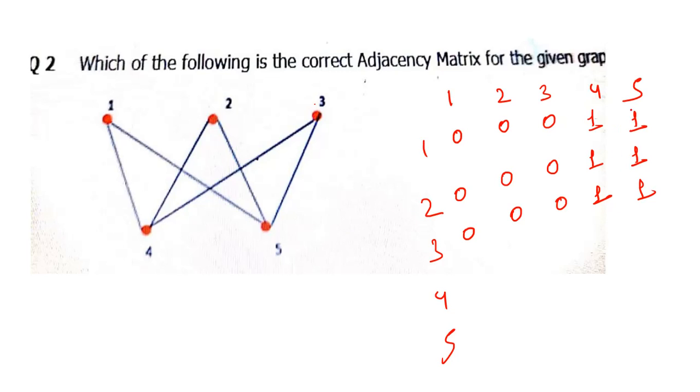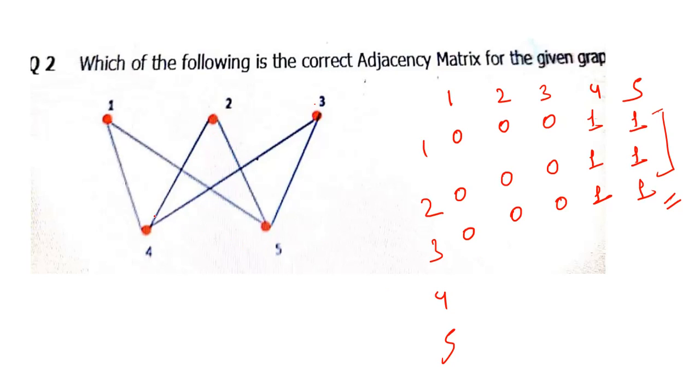Also, it's not needed that you have to make the complete adjacency matrix. Just compare, and you'll be able to find a matrix that is the only possible matrix meeting this sequence. So directly mark the answer. It's not like you always have to make the complete matrix. And even if by making up to here you find two matrices matching the sequence, in that case you have to make the complete one. So let's complete this one.